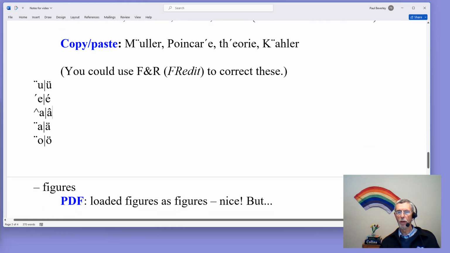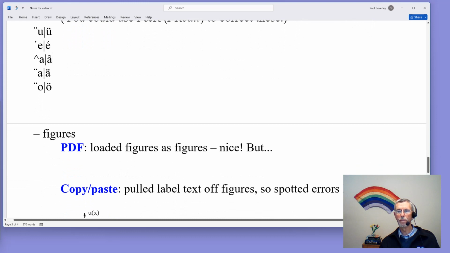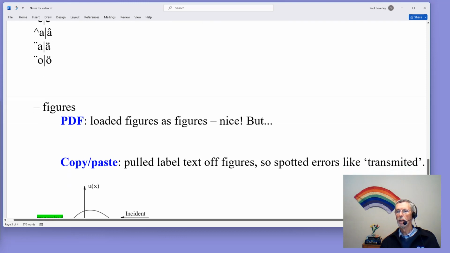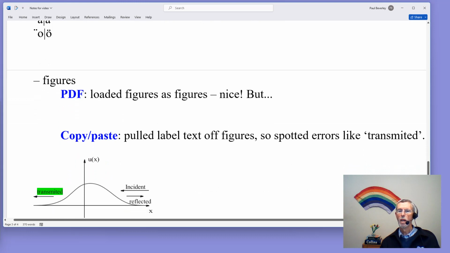And one thing I also noticed was that when there are figures in the document in your PDF, if you load the PDF straight into Word, then the figures are actually loaded as figures, which is nice. However, on the one I was working on, when it does the copy and paste, it actually pulls the labels off the figures and doesn't give you the figures.